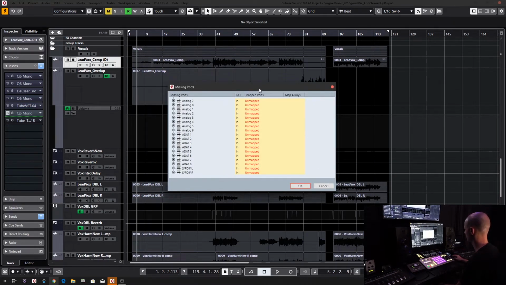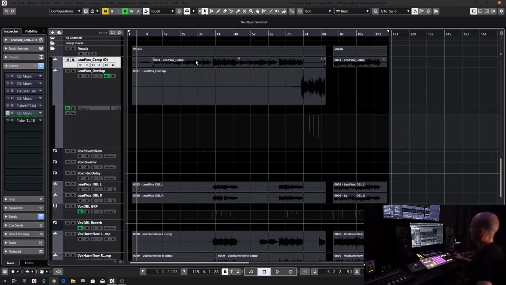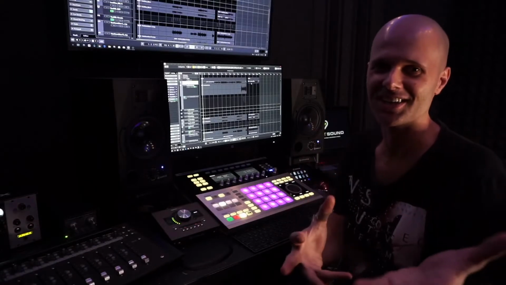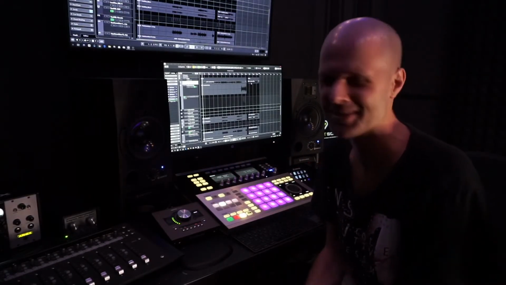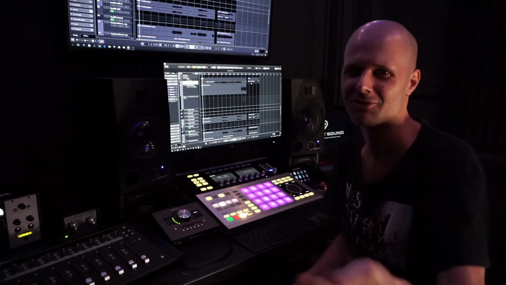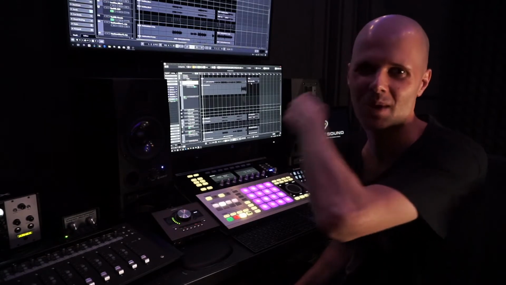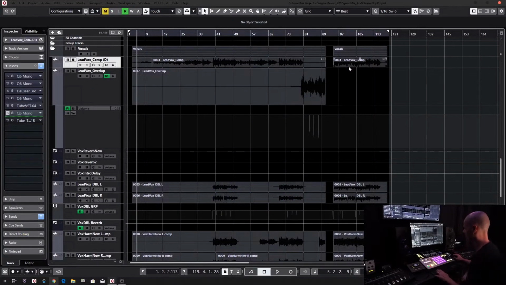Don't worry about this. This is just saying that was a different sound card that I was on when I made this, because we're in the new studio now. But anyway, look what happened to my automation. It's freaking gone. Just gone. That's not the same as going in the song, saving the mixer channel, and bringing that in. It doesn't wipe the automation. Let me show you. All right, so let's undo it.